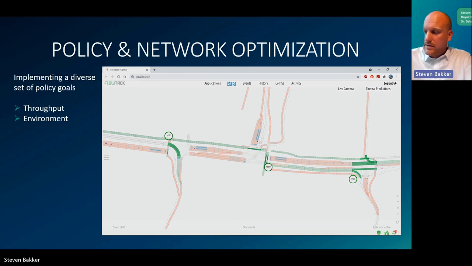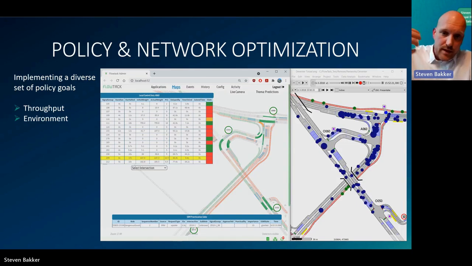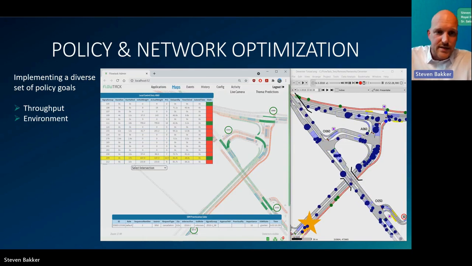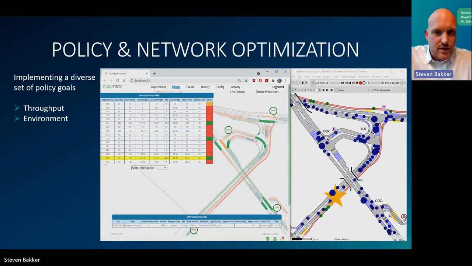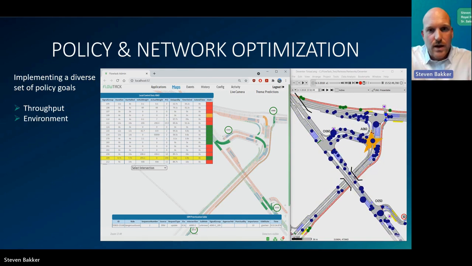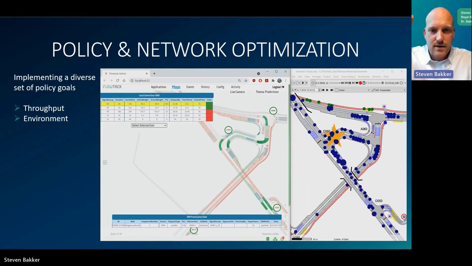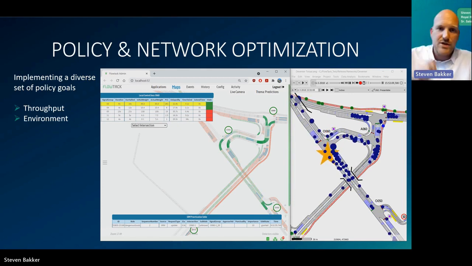So we have done a few pilots, also in a practical way, where we give truck drivers an app. When they are connected with the ecosystem, we see them coming and we guarantee them green light. In this case, the video is playing. You see a star. The star is the truck, and the aim of the software is to make sure that the truck doesn't stop, because that will cost it the 0.5 liter diesel that I just mentioned.